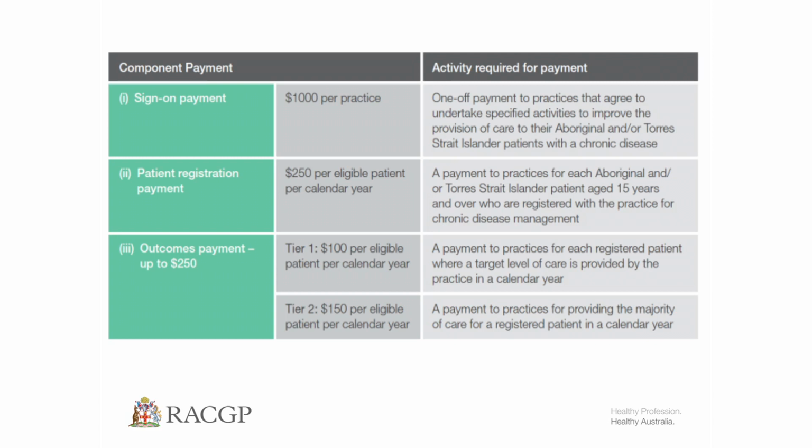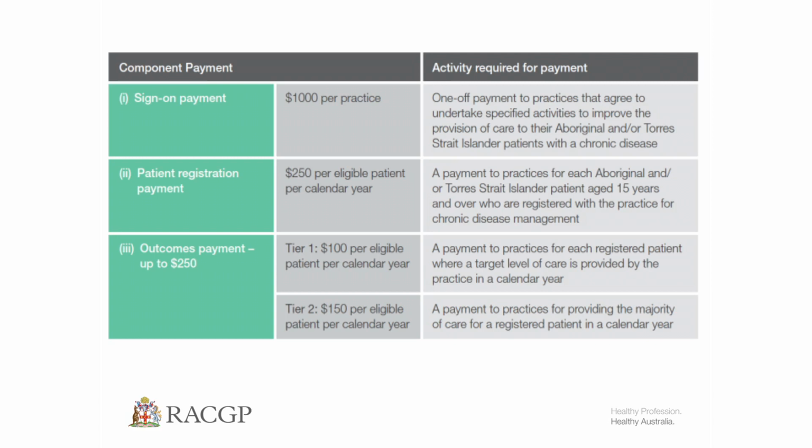And when you provide a GP management plan and a review of a GP management plan, or 2 reviews, you get $100 for that patient. Now, the statistics that I'm aware of on the practice incentive payments is that there are quite a lot of patient registrations being done, and actually very few patient outcomes payments being made, which I think says that we're very good at registering people, but we're not as good at following people up as a result of that. And there's the same evidence on Aboriginal health assessments.